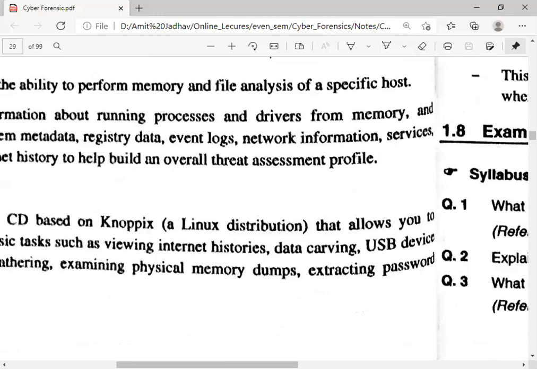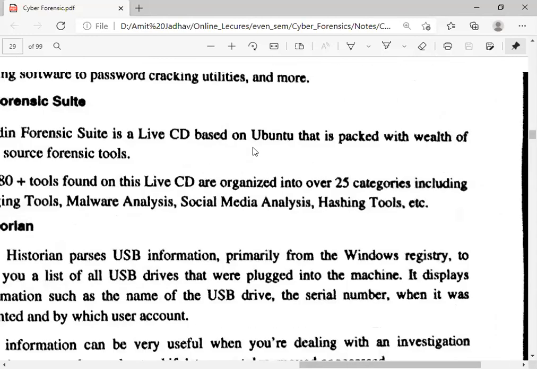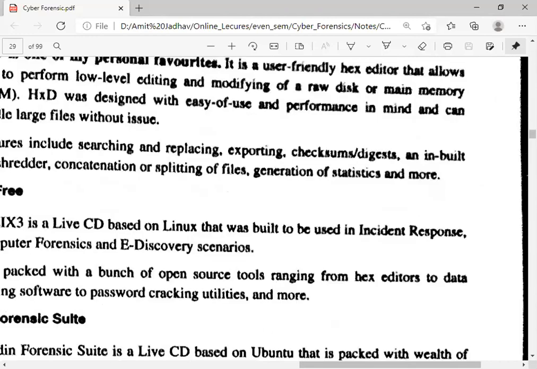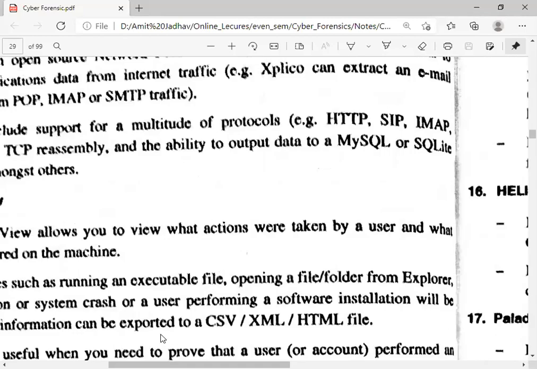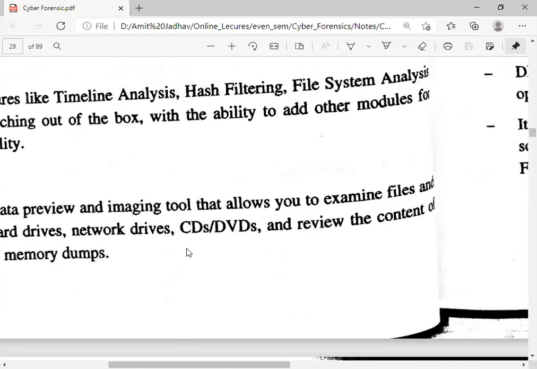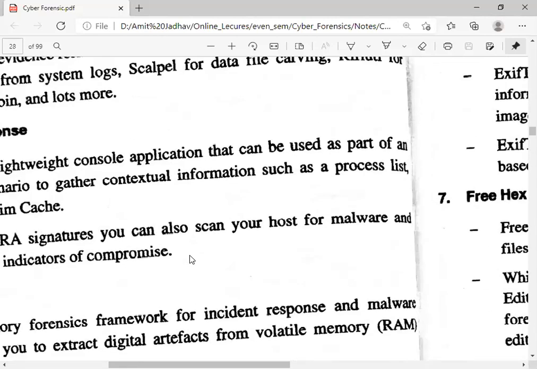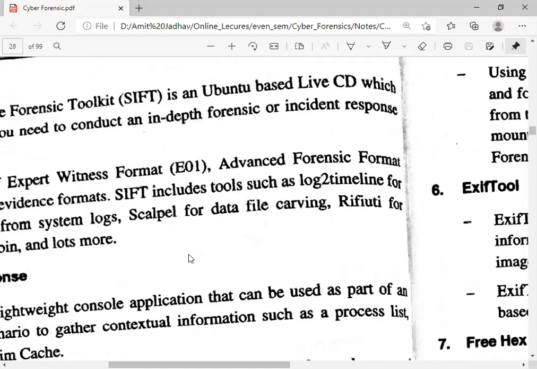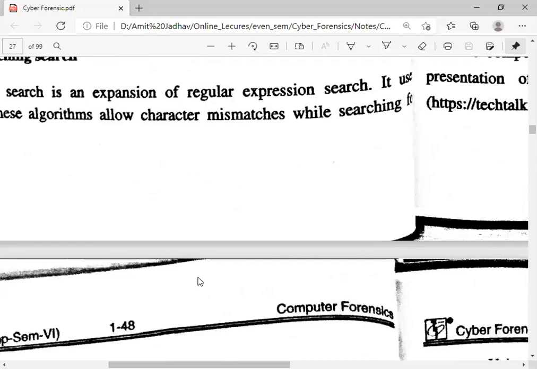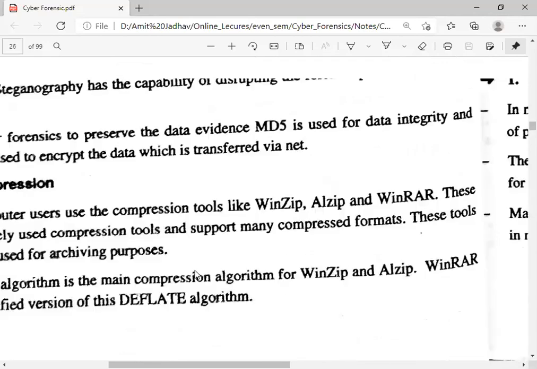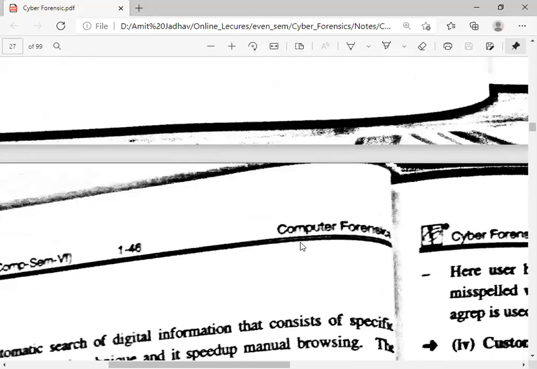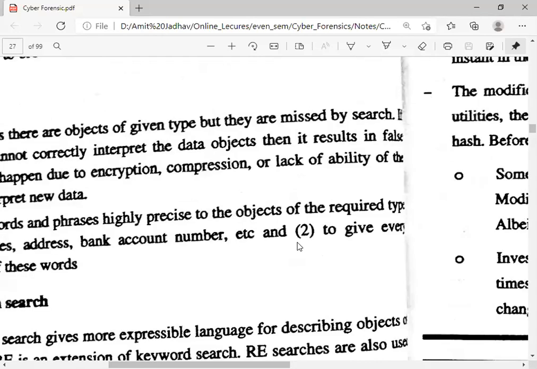Okay, here we end this session. Today we have discussed the different search techniques, like automated searches and manual searches. We have seen some automated search methods. Tomorrow we are going to discuss some new points of cyber forensics. If you find any difficulty, let me know.